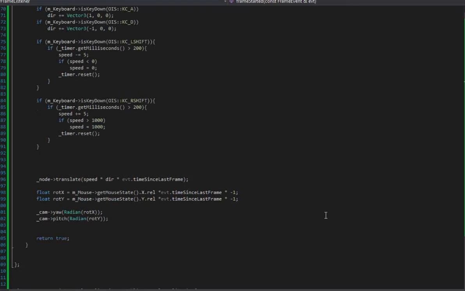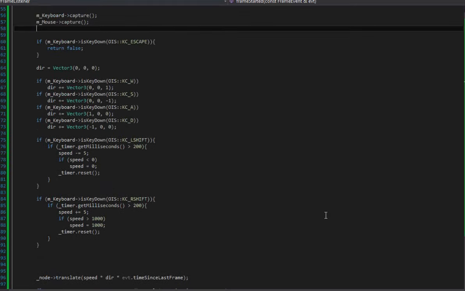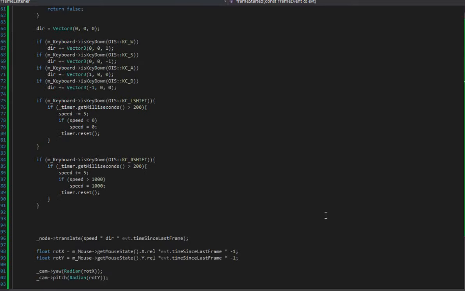So what we are going to do to this frame listener and the application that we have is create two member variables, one for the entity that will be passed from the parent application, and one pointer for the animation state.